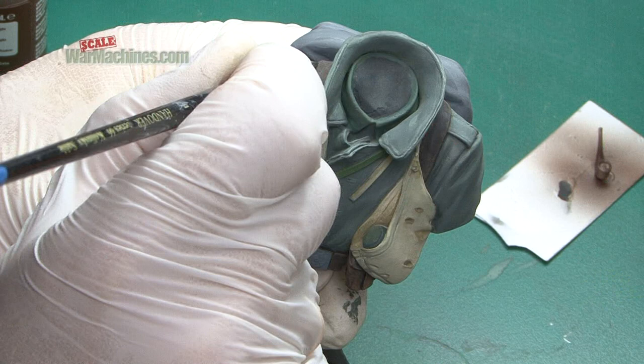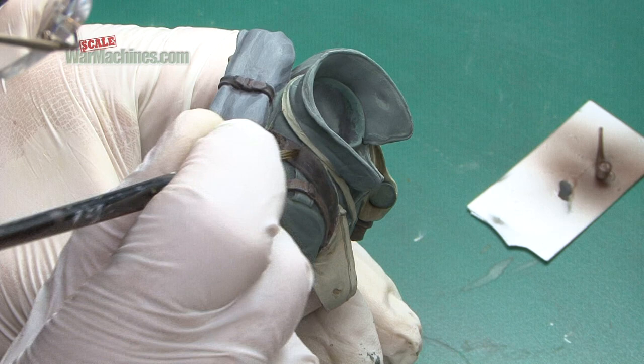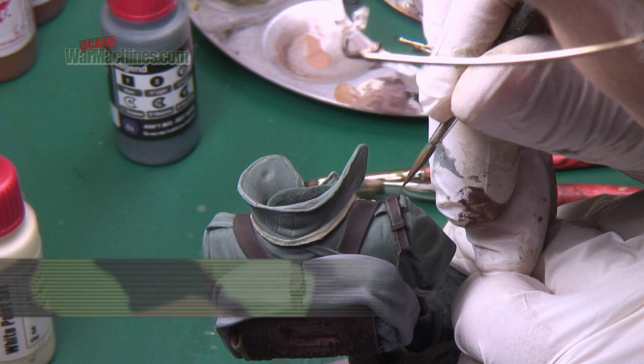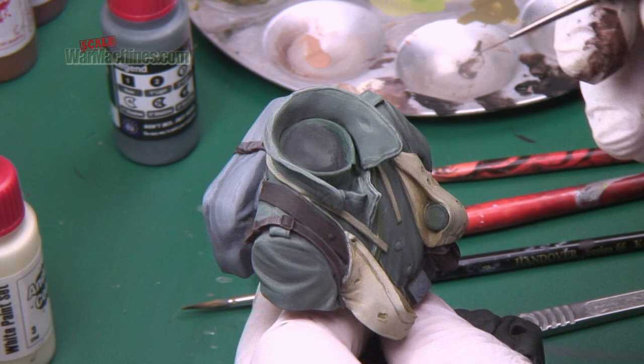The leather weathering started with mottled black effects — you can see the rifle strap has already had a lot of weathering first. Black was dabbed on or painted into the deepest shadows before being carefully feathered. To get the scratches, two references were used: an off-white or grey tone from ACS-01, and the fourth reference from their brown set, ACS-013. I alternated between these colours or combinations of them, and added scratches all over the leather in repeated applications.